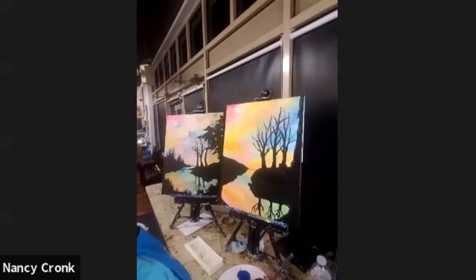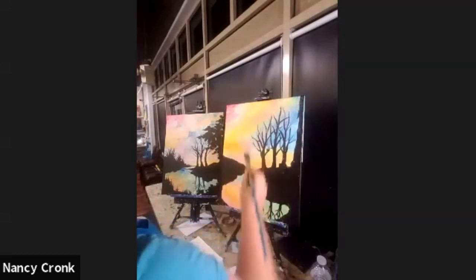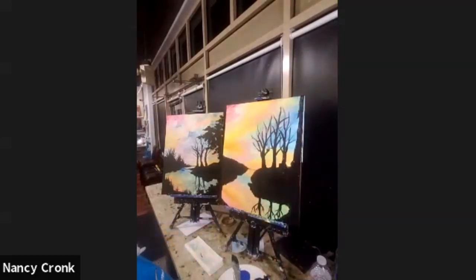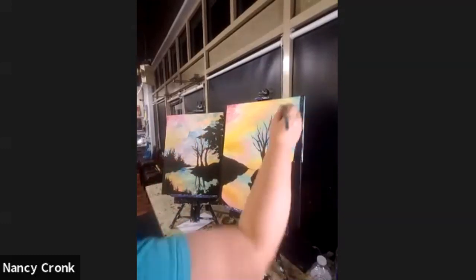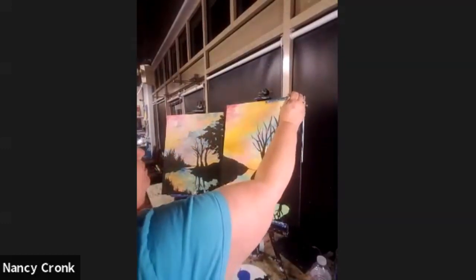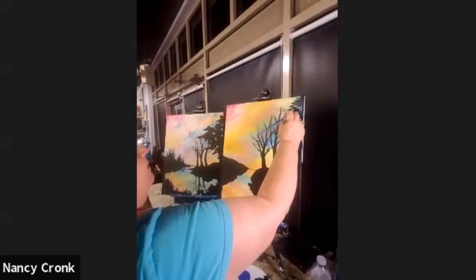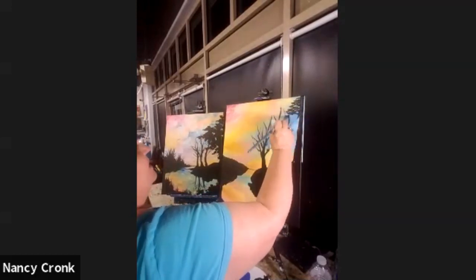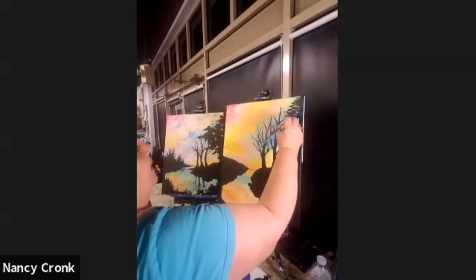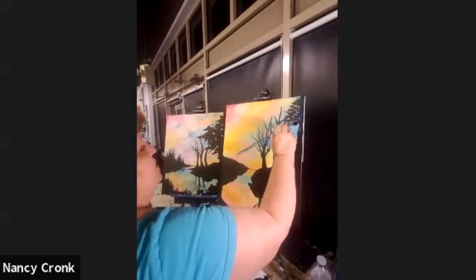Now, I'm going to dab that brush into my black paint again. And this tree, I don't really know what this tree is. Maybe one of those funky California trees. I don't know. But I'm going to turn mine a little bit into a pine tree. And I'm going to do that by just tapping. Tap, tap, tap, with just the tips of my brush. Not too neat. You don't want it to look like a ladder. Okay, go back and forth, but don't make a zigzag. You don't want it to be too obvious.